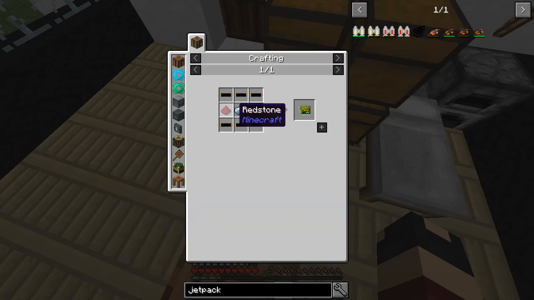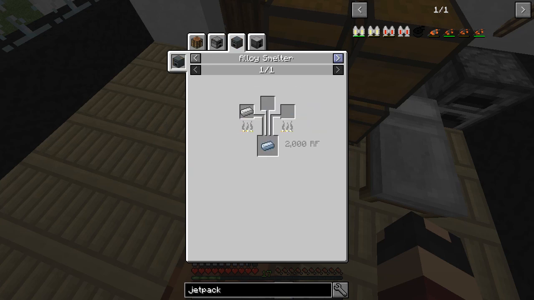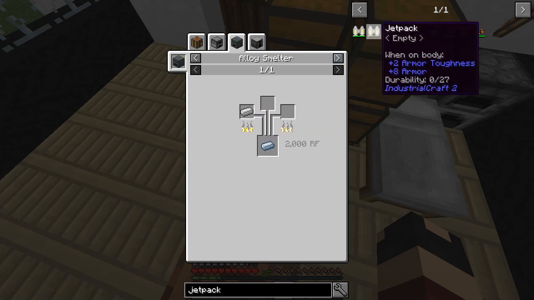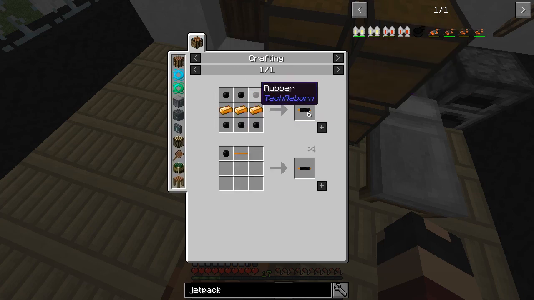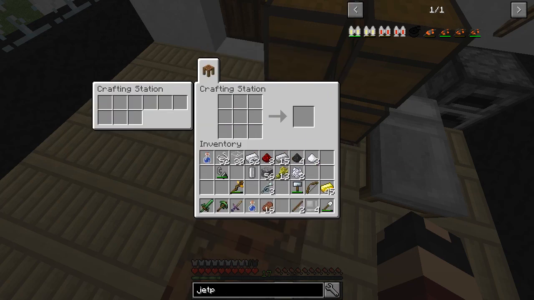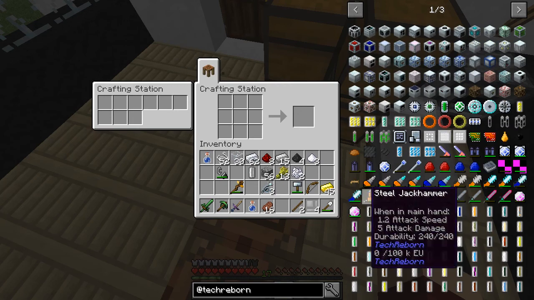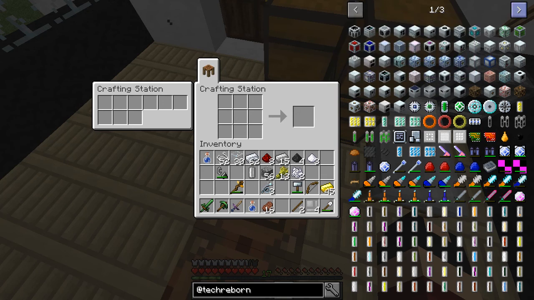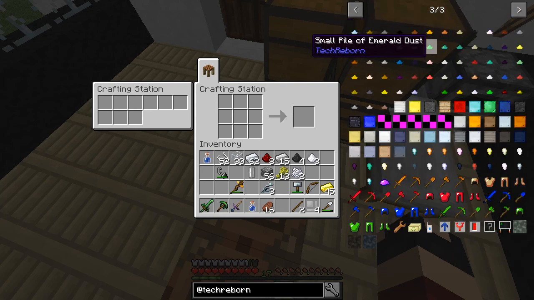And then we need this electrical circuit. Now we have, or we do not have, the refined iron, but that just seems to be smelting another iron, so that's pretty easy. But we do need to go out and get some rubber, which is done with a tree tapper. So if we just go to Tech Reborn, we should be able to find an item that is called a tree tapper, and then we can get the sap from the trees, or the rubber from the trees, and turn that into the actual rubber.